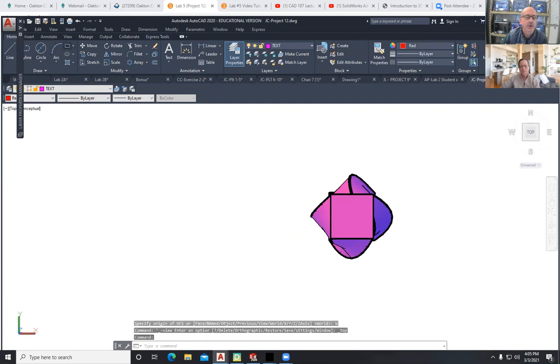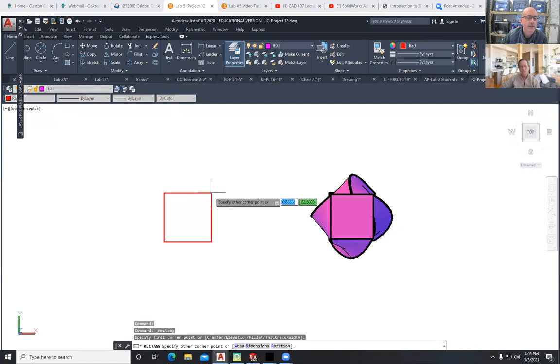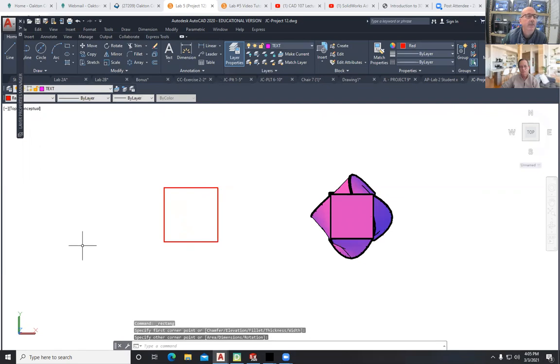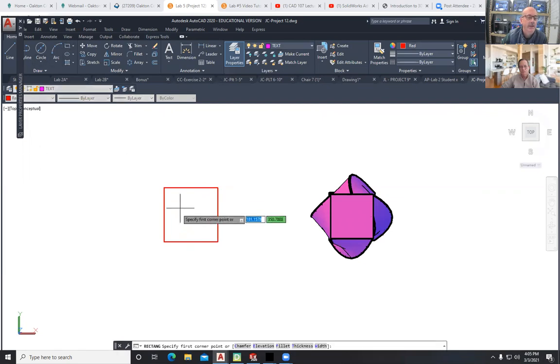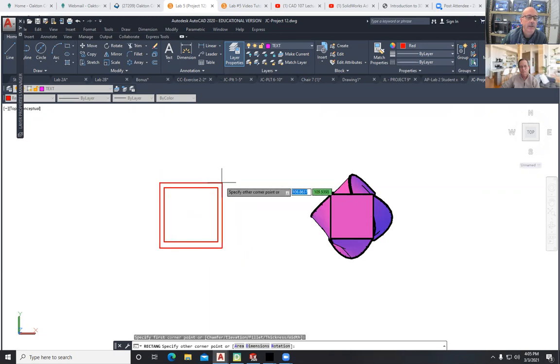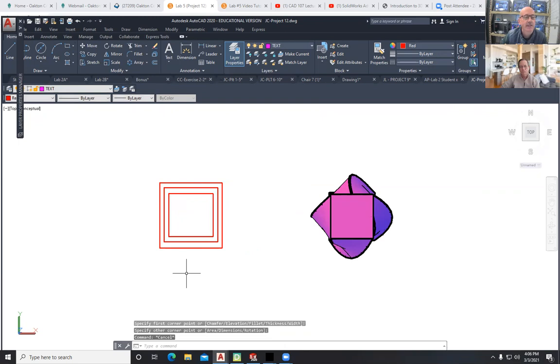And so I'm just going to draw a rectangle. And then you can draw another rectangle right by the same one. And then you can draw another one. Let's just do one inside of it. It works good with Snap on because then everything will be perfectly in the center.